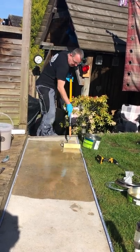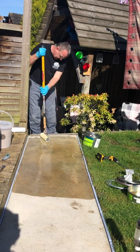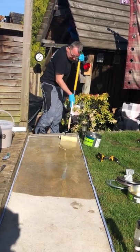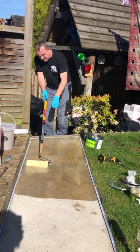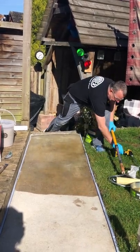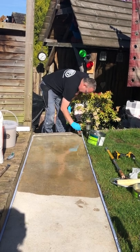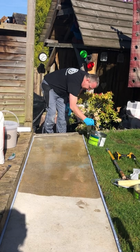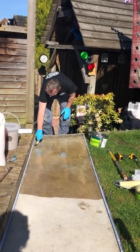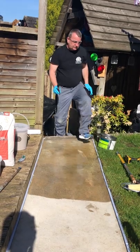As you can see, very quick and easy to apply. Anywhere I can't get into I'll use a little paintbrush just to finish the edges. Just make sure it's a nice even coat — I don't want it too thick; I'm not trying to put a coating on the floor. A nice thin coat over the top, finishing either side.